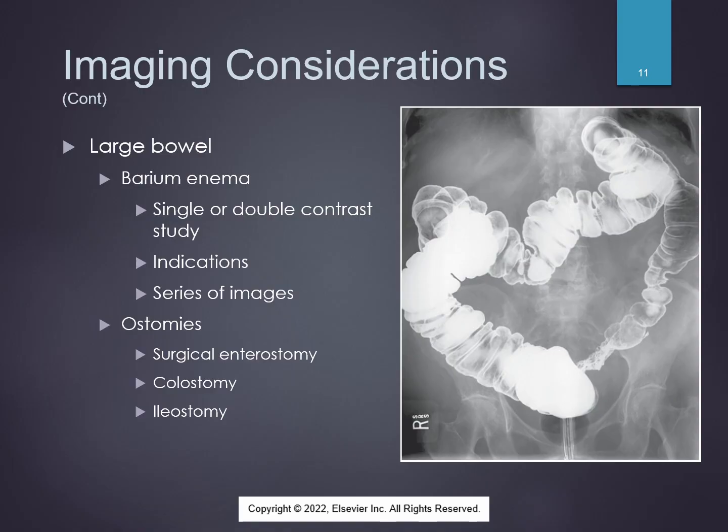A surgical enterostomy is performed to create an opening between the skin and bowel to insert a tube for feeding or to create a stoma for drainage of intestinal contents. A colostomy is when a stoma is surgically created on the abdominal wall to allow drainage of the large bowel into a closed pouch hanging outside the body. An ileostomy is an opening between the ileum and the skin to divert bowel contents before they enter the colon.